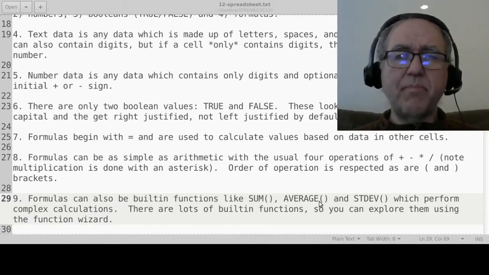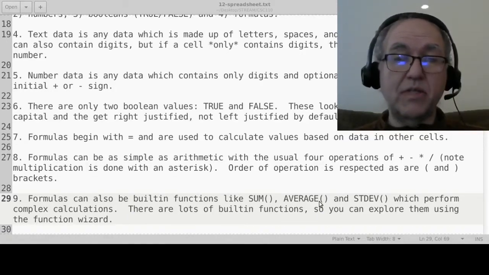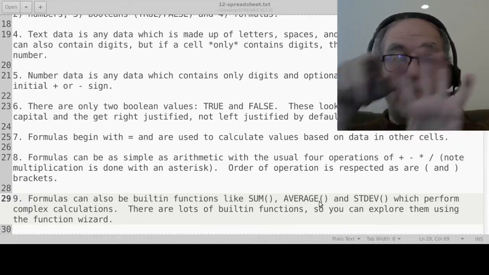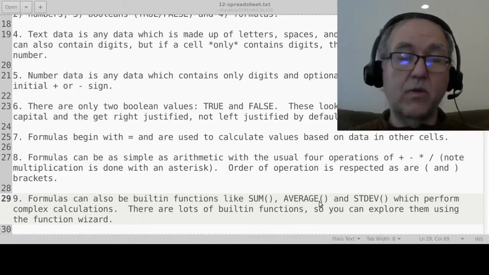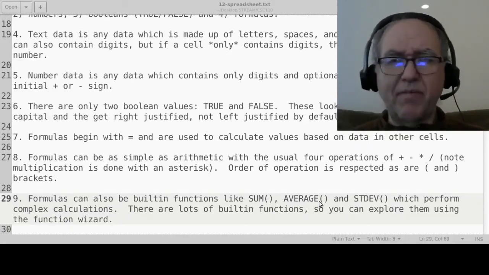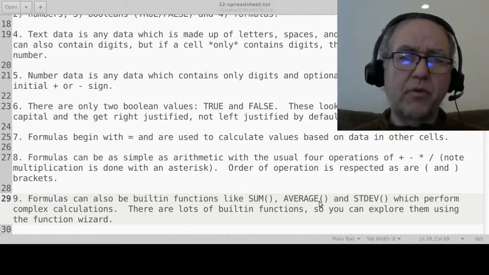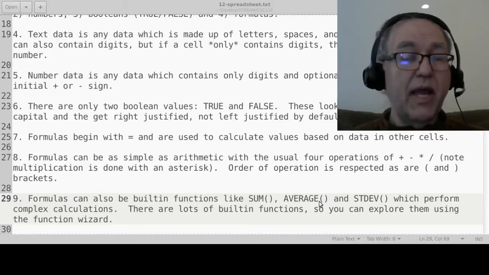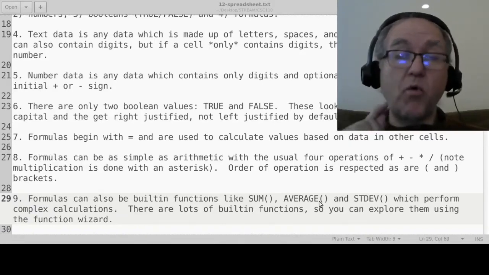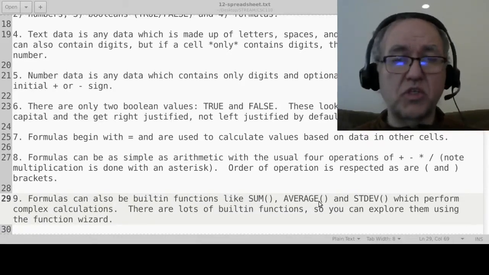First I should mention that there are different types of averages, and you may see this in your statistics courses. The average that most people do is known as the arithmetic average. If you've got 5 numbers, you add up all 5 numbers and then divide by 5. That's known as the arithmetic average. There are other types of averages, like the geometric average and the harmonic average, and there are actually functions in the spreadsheet for them. But if you want just the old-fashioned arithmetic average, also known as a plain old average, it's just the word average.